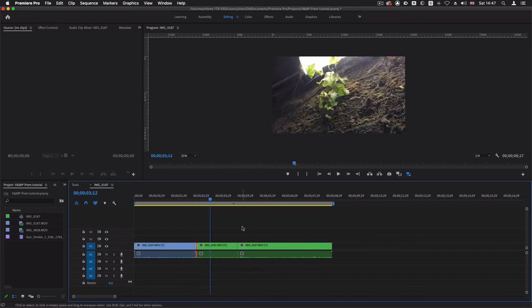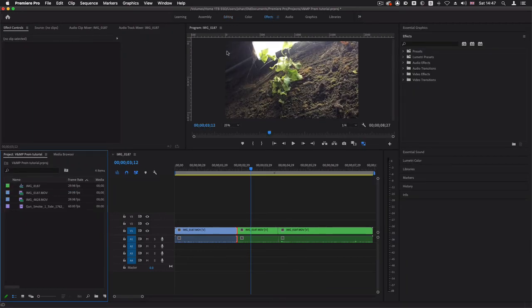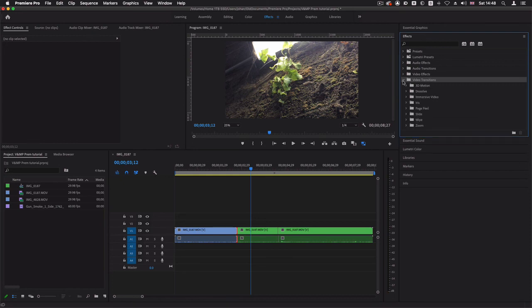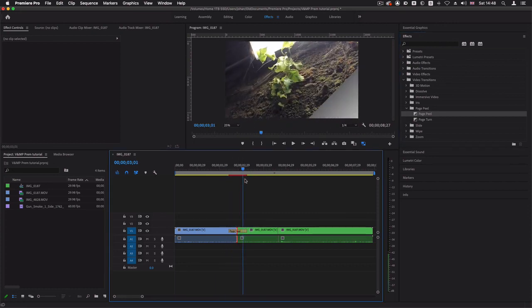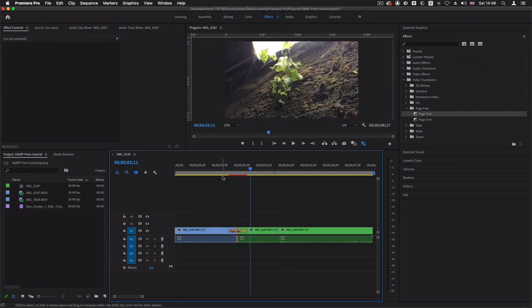But I might want to use a different transition. And there are a number of ways to get to the effects, but in this case I'm just going to use the workspace. So I'm going to click on Effects, and we get a different combination of windows. I'm going to go to Video Transitions in the upper right hand side, and then I'm going to get a Page Peel. So let's grab that and position it between the two, and now we have a page peel. Looks like that. And that way you can find lots of different transitions and add other transitions, of course. Cool.